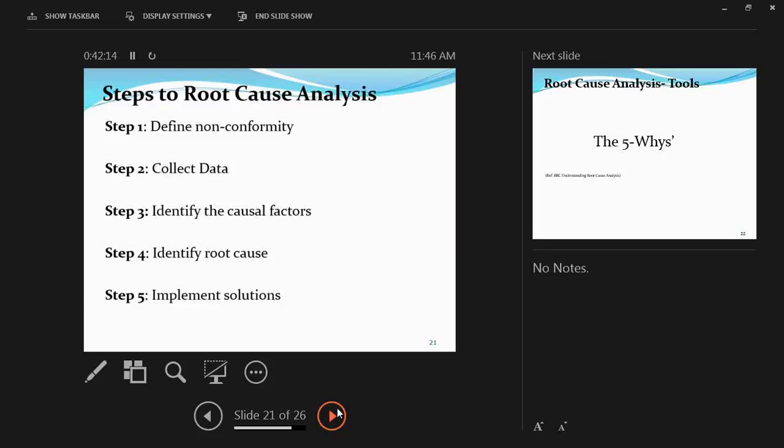Okay. To maximize the effectiveness of root cause analysis, you have to get together. You can involve experts. You can also involve frontline staff who understand the situation better. So I think it's a team-based approach. People who are most familiar with the problem can help to understand the problems better, actually.